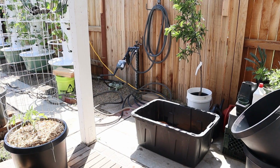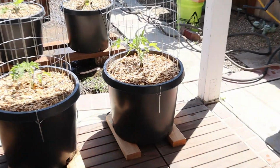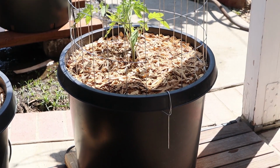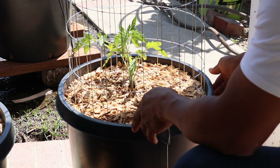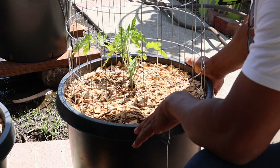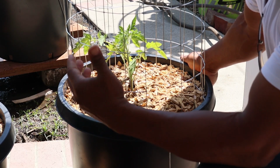We're going to go over here and I'm going to show you some of the heavy material. And here's some heavy material right here to the naked eye. But truth be told, it's not heavy at all. Now, this container here, as you see, it's a tomato plant. And this is a 15-gallon container made with some soil amendments, but it's light enough that I don't have to struggle to move it around if I need to.